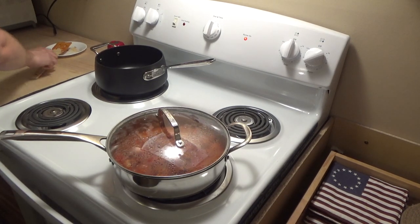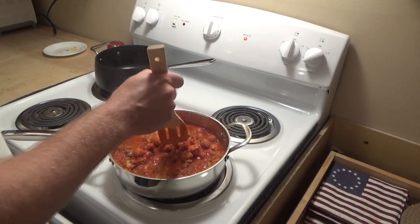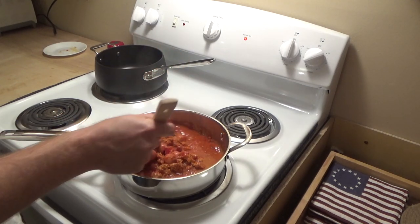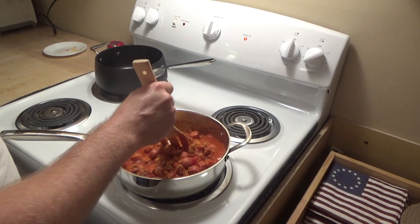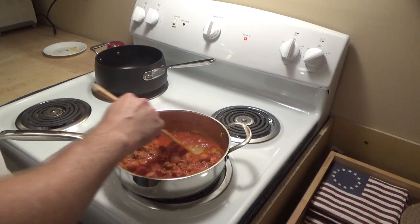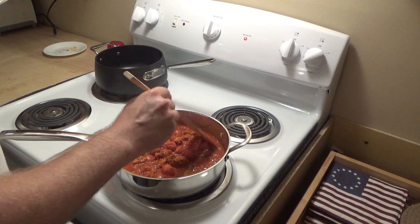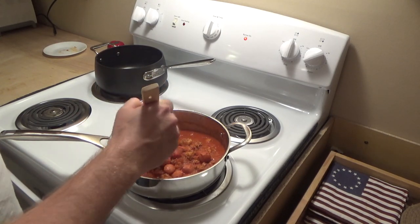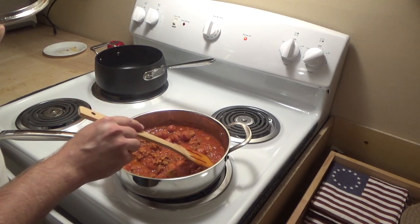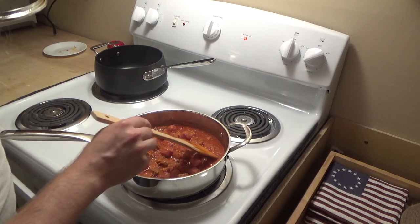All right, it's been going for a while now, maybe 10 or 15 minutes, and it's starting to get going here. It's a little bit watery, which is not correct. So we may have to drain some of the water out. Sometimes you can put saltine crackers in there, and that will fix that. But there's so much liquid, I think we may have to drain it out. I'm not sure why it's like that.